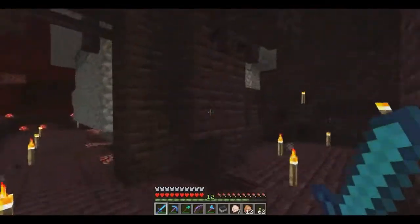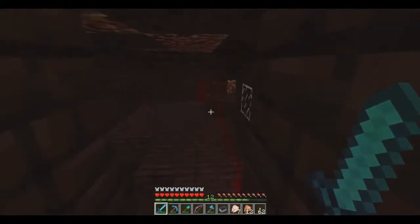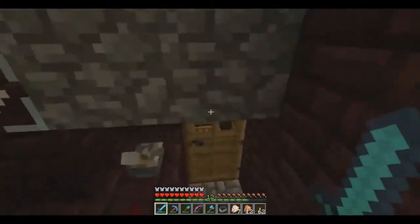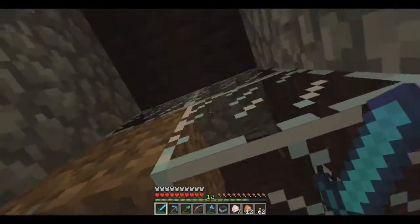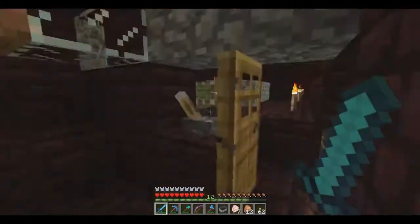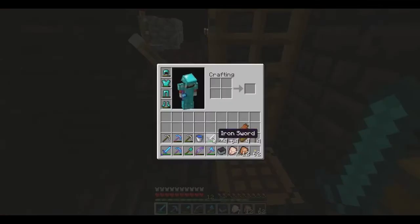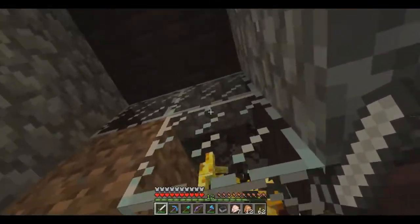Alrighty, I'm back. Here we are. Here is the spawner, and I'm having issues with it. It's still a lot quicker than the skeleton spawner that I had, but it's a bit of work. I've been using iron and stone swords to kill these mobs.